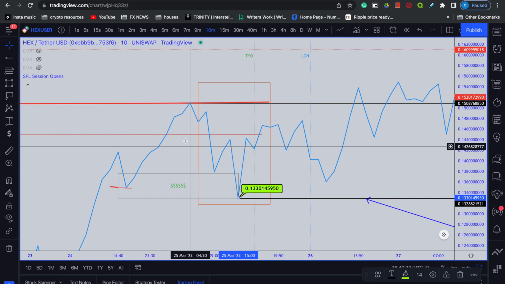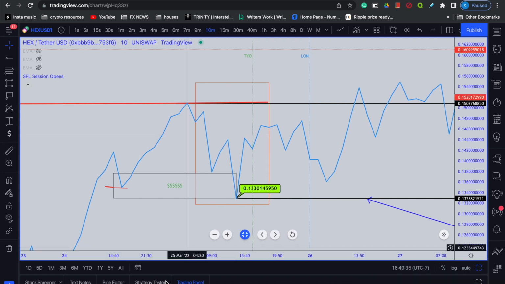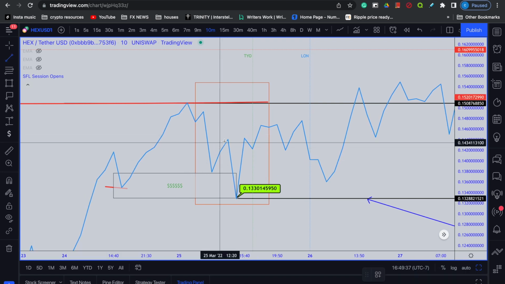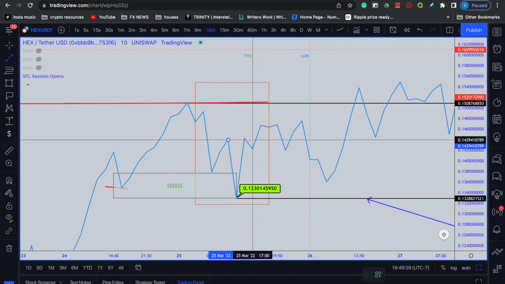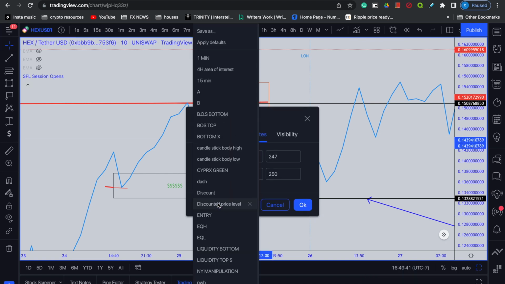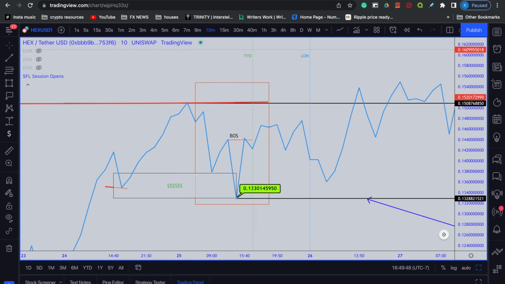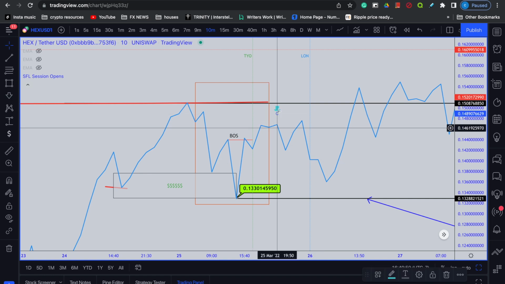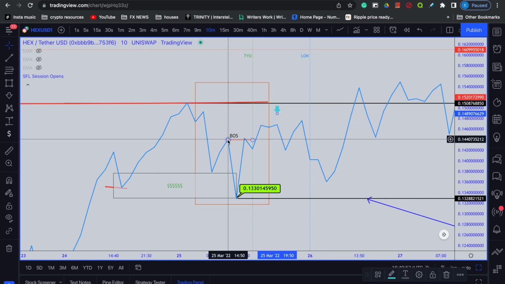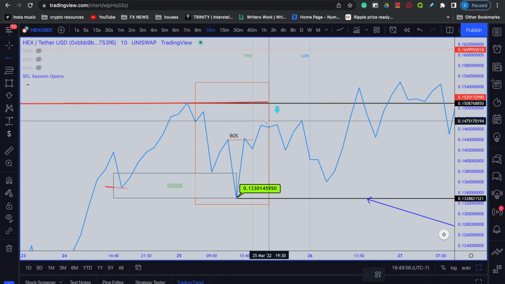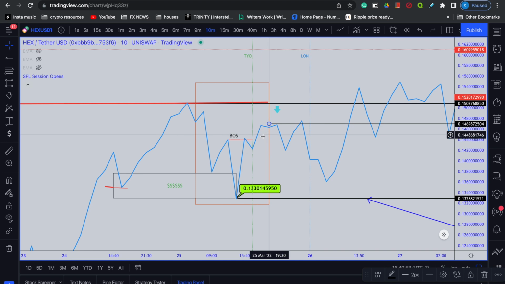That does what now? We can delete this overall break in structure and put it right here. Why? We can see that this market structure high that was just created right here is higher than the previous market structure high. So now this is a new A to B range. All right, and now what do the market makers do?